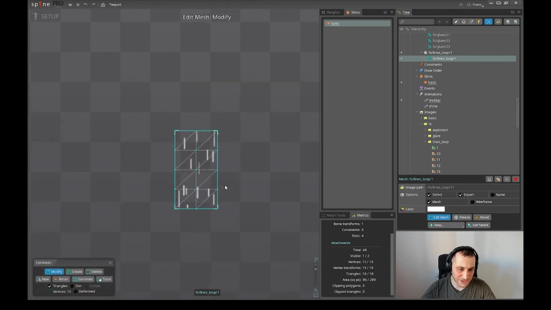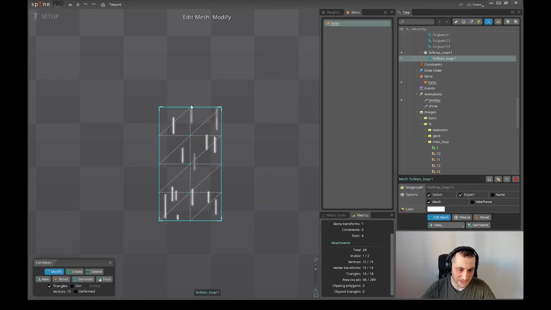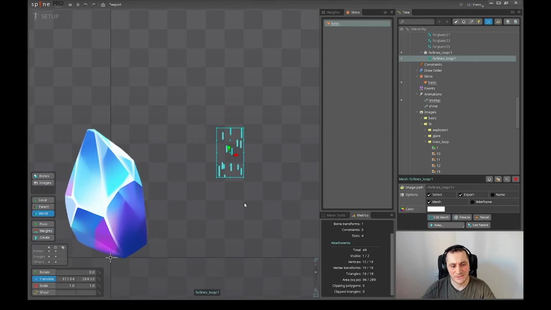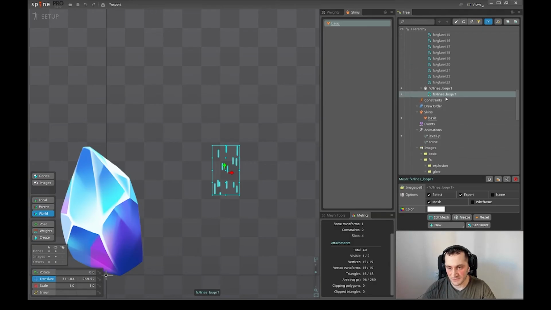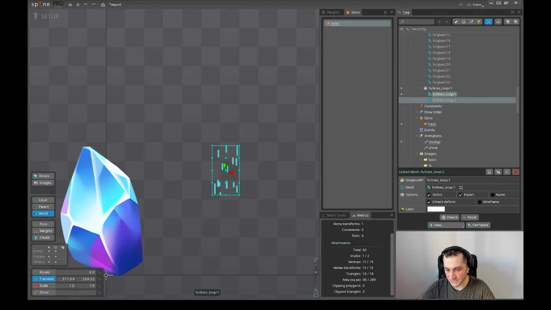Let's this time generate until we see the middle point, the middle line of the vertices. Okay, let's duplicate it, but not the original one, the reference. For a linked mesh, we need to first create the linked mesh from the original one. Okay, we have created it.